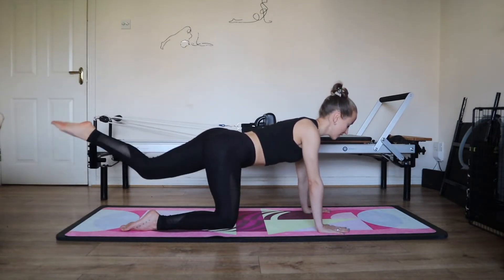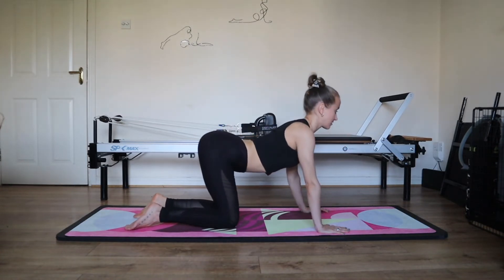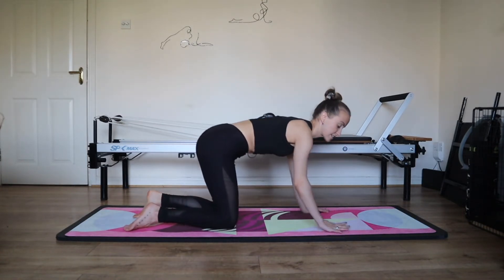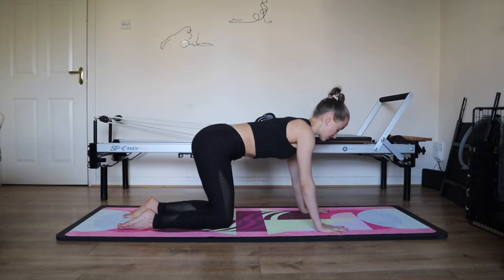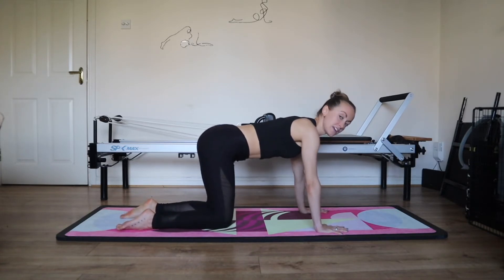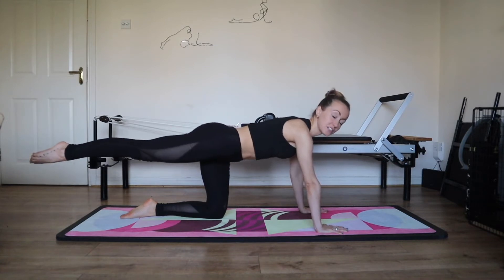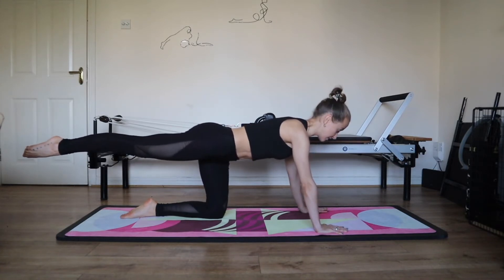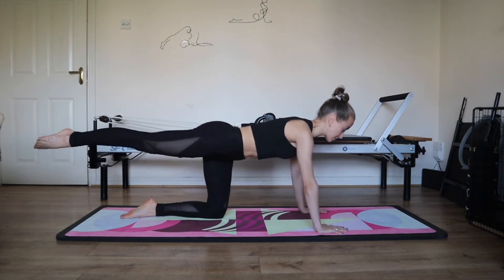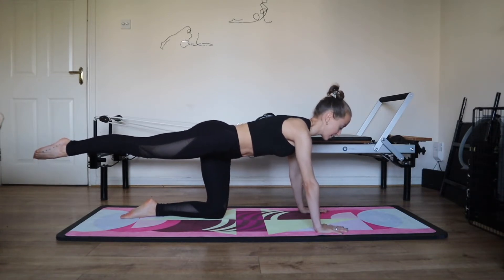Come back to the center. Lower the leg down. Cat cow your back — feel that release through the hips as well. Then find your center again. Hands under shoulders, knees under hips. Check your shoulders, your pelvis. Press into the feet. Scoop through the core. Line up your head into the rest of your spine. Switch on the center. Lengthen your right leg back, reach through your toes, your ankle, your knee and your hip. The more you stretch back, the less weight we feel in the upper body. So use your core and manage the weight of the leg.